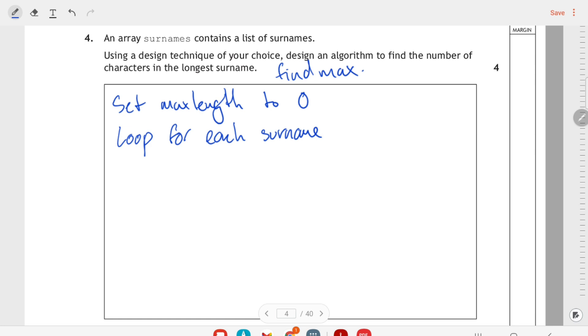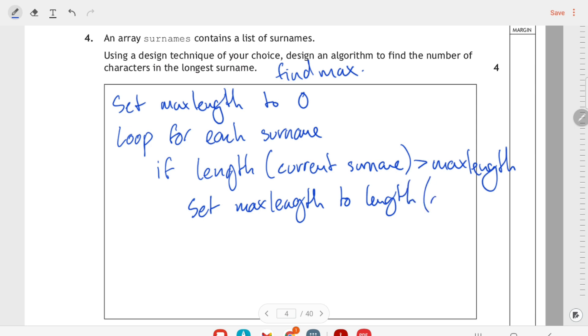Then we check: is the length of the current surname greater than the maximum? Now it's going to have to be the length of it. It's not the value of the surname, because it's not a number. You couldn't say is, you know, the name Smith greater than the name Makati, because that doesn't make any sense. So if the length—or you know, even if you said length, if it's obvious what you're talking about, you'd be fine—if the length of the current surname is greater than max_length, then you're updating and you're setting a new maximum. So you set max_length to the length of the current surname.